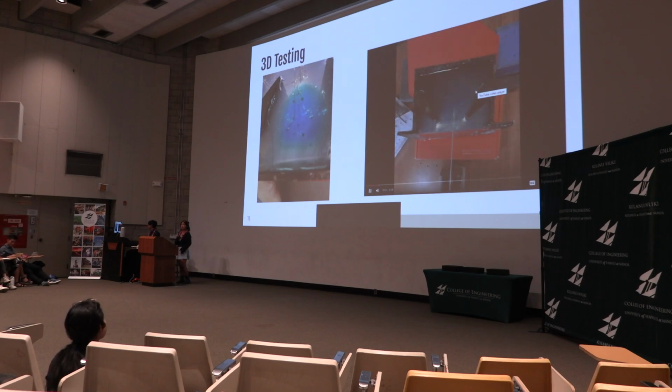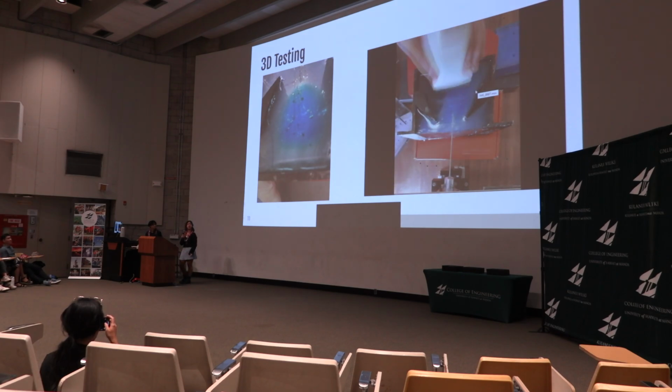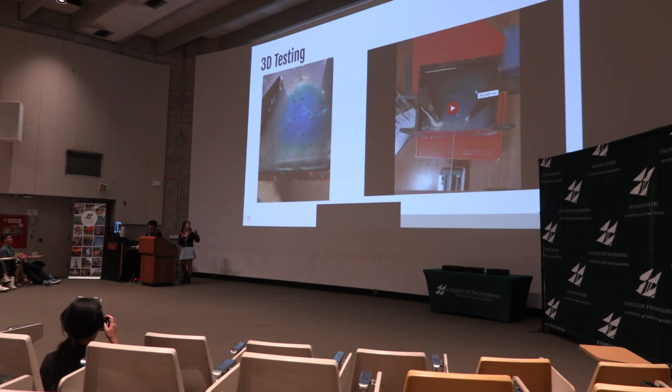So once we successfully completed hitting targets in a planar space, we then moved on to hitting targets in 3D space, which involved using a rotational motor so that we could go forwards, backwards, and around with the needle. The first step in this was to create a mold that simulated pubic arch interference, as you can see with those black parts in the picture up there. We also created a prostate out of gelatin, which is the blue area that you see. And while the gelatin was setting, we placed those little black beads in there as the targets that we would aim to access.